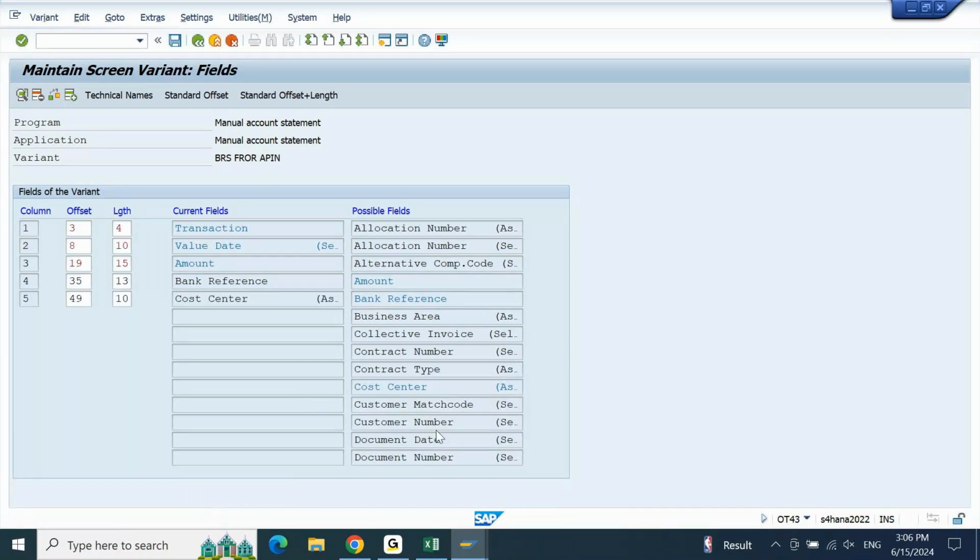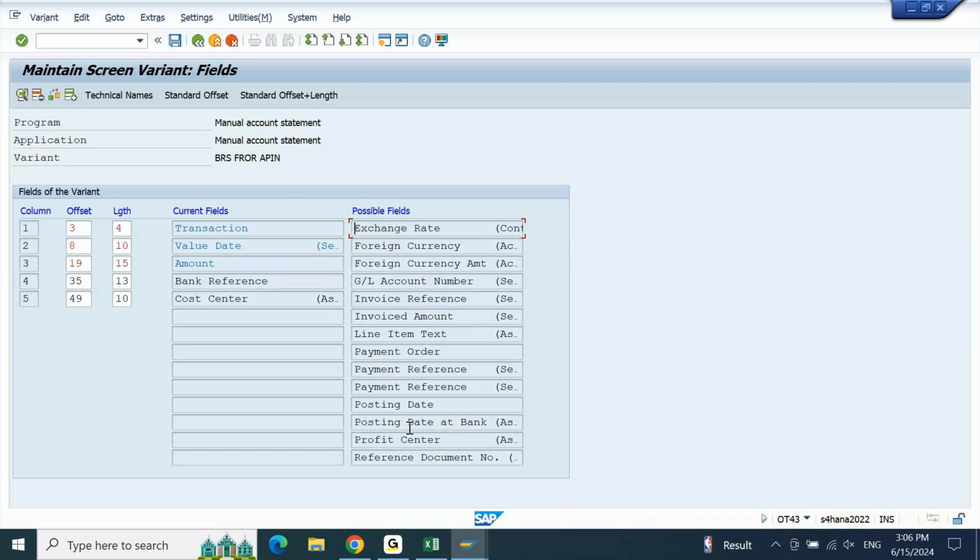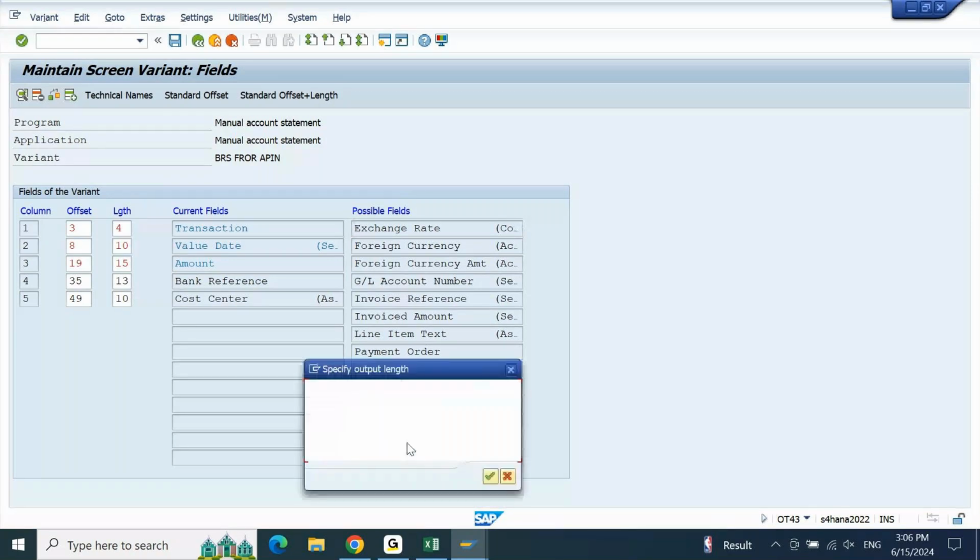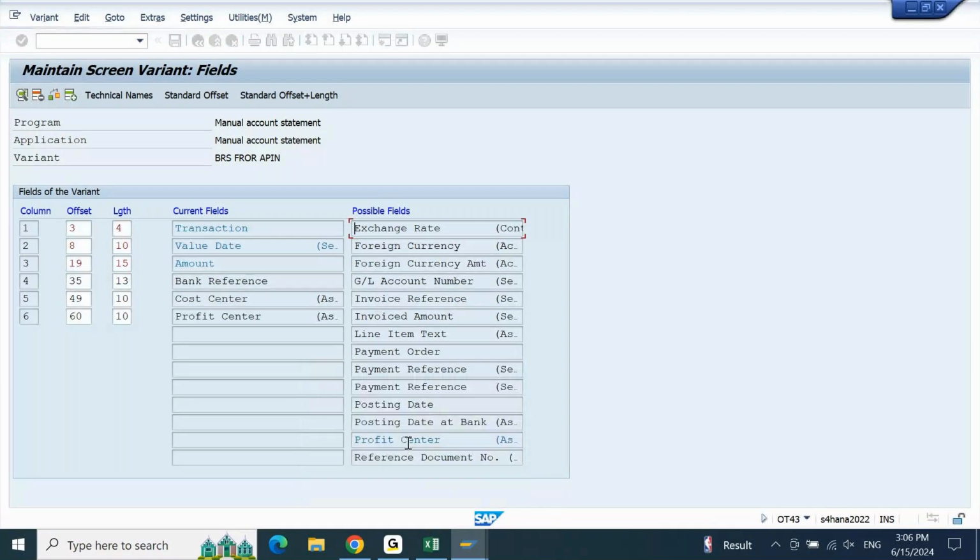Continue. If you would like to have any other information, you can add it, but there is a limitation. You cannot go beyond 100 characters here. If you want to go beyond 100 characters, you have to go for an enhancement with the help of ABAP.